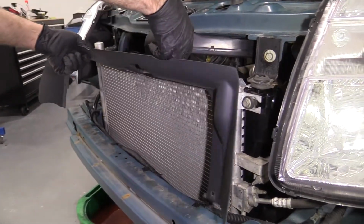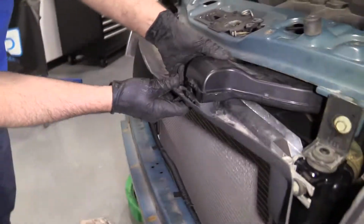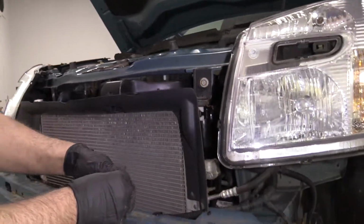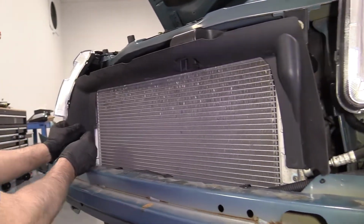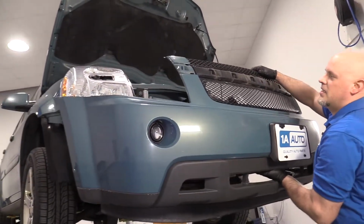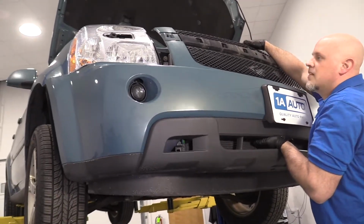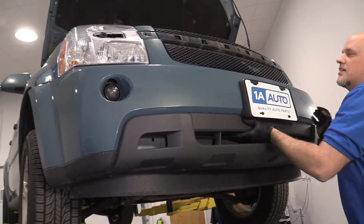Take this piece, I'm going to slide this underneath here. Lock this in. Like that. It's going to sit right there. Take these little push pins right there and right here. Okay, now I'll just take this bumper. If you need an assistant, grab some help. Just get this lined up. Just like that.